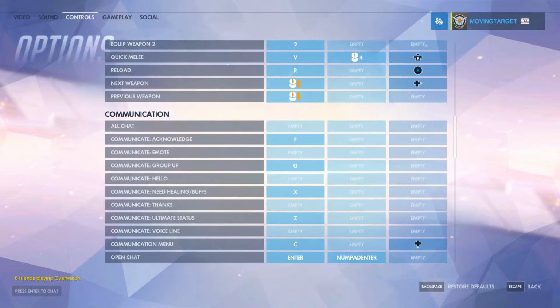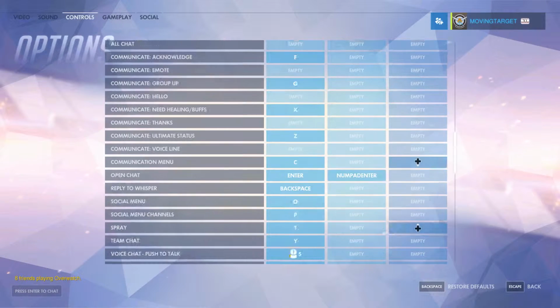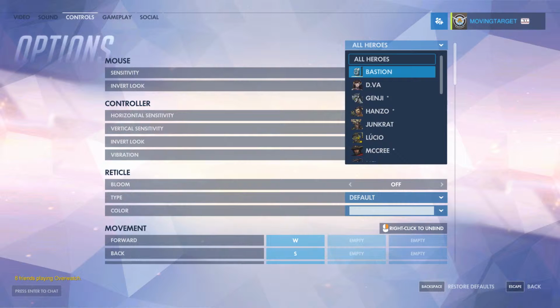This is all, again, just your basic communication. I recommend binding at least the core ones to that. Spectator, nobody cares about here. But the most important thing is understand that all heroes does not actually be the only way that you can do it. So let's go to Bastion, for example.